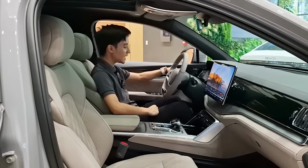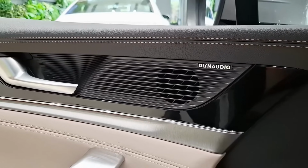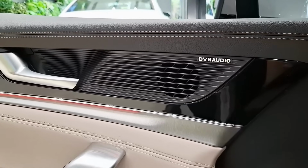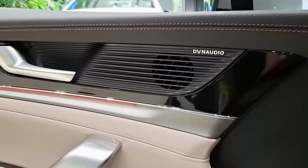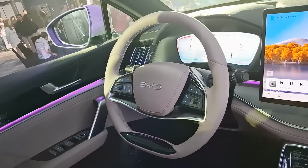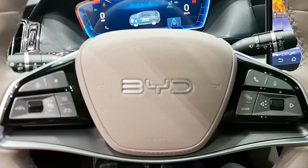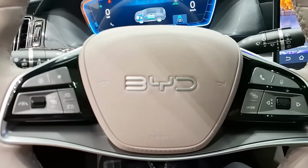So that's a nice touch. And the Tang DM-i is equipped with a 12-speaker DIN audio sound system. I have heard this already in person, and it's a very good speaker system itself. Steering wheel, yeah, it feels really nice to the touch, and these are all of your buttons for your adaptive cruise control functions and for your volume and instrument cluster adjustments.